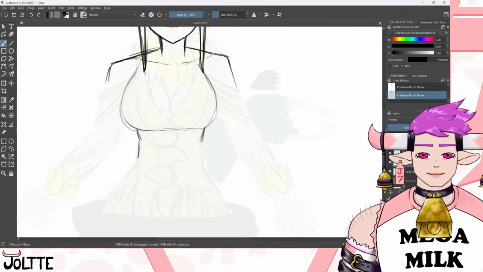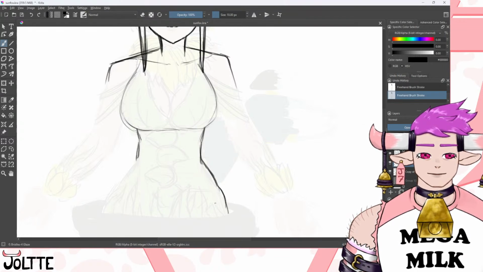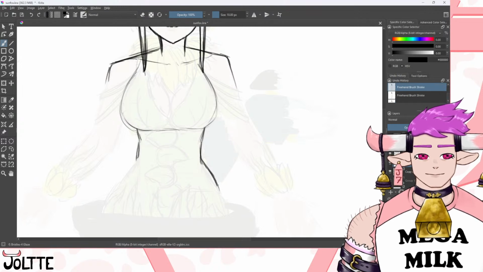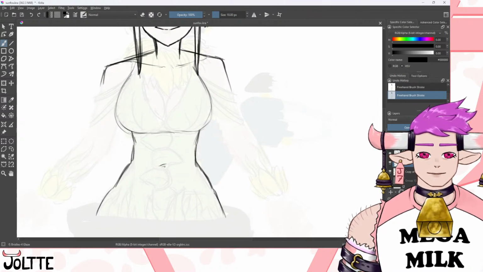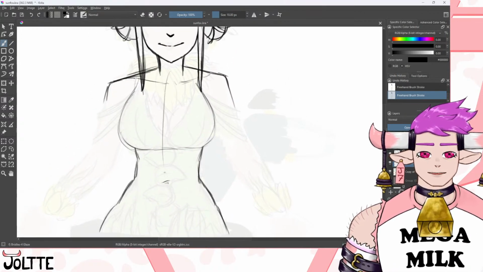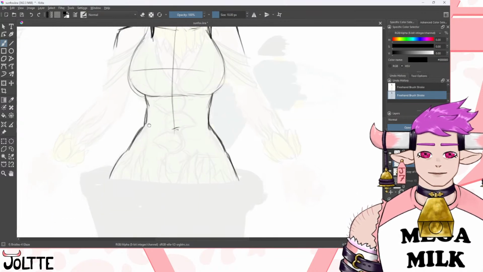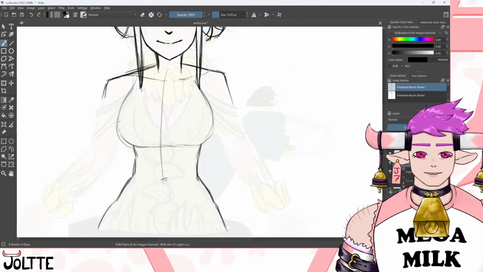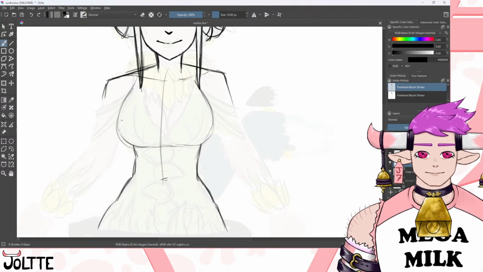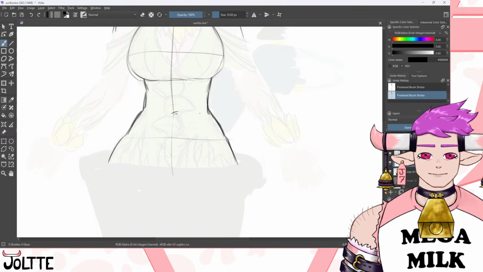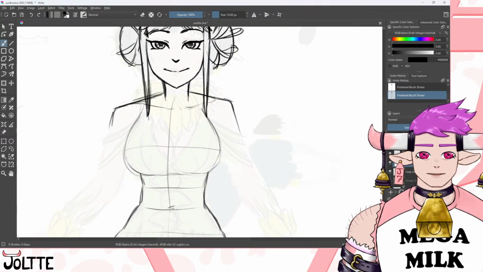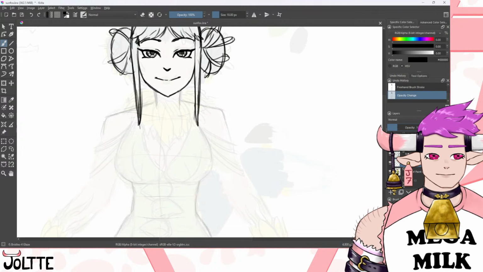Following the rib cage down into the waist, into the hips, into the leg. Okay, so if there was a belly button, it'd probably be around there. A little bit of structuring. Just enough. Have a better idea. Okay.